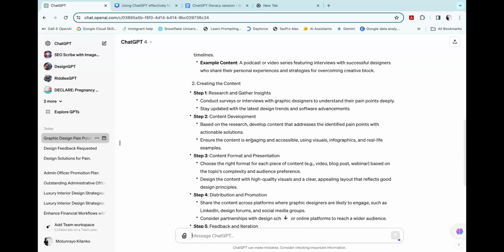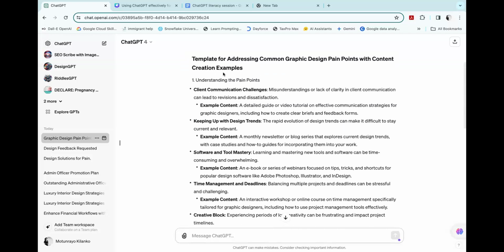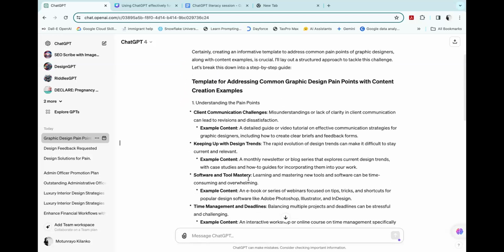So the second thing it told me, creating the content, is telling me, okay, this is what you should do, research and all of that. But what I really need is already giving me. I can now give it feedback or prompt it more and say, oh, tell me more about the pain point. Can you write more? Can you give me more example content? Can you write 10 more content? This time around, put it in a table. I can do that. I can tell ChatGPT. And when it does that, I can say, oh, give me like 10 more, or give me 20 more. And ChatGPT will keep on responding to you till you get to the last. So that is what ChatGPT can do for you.